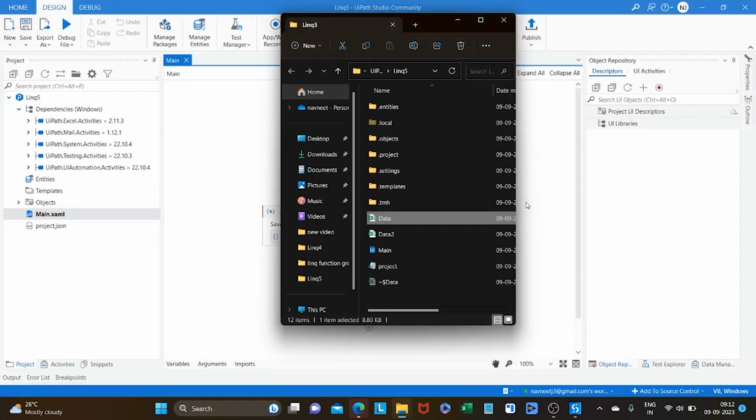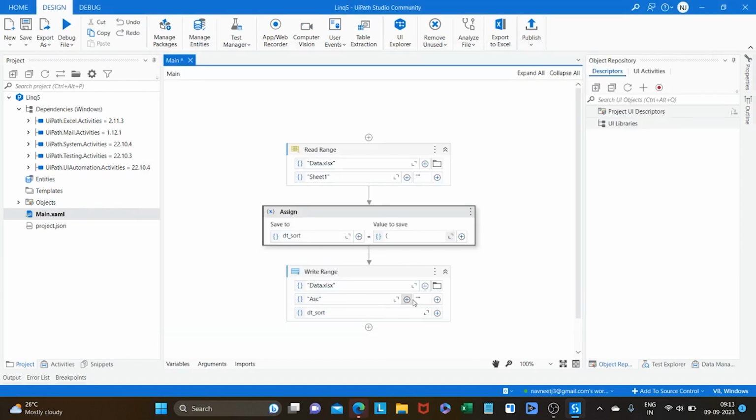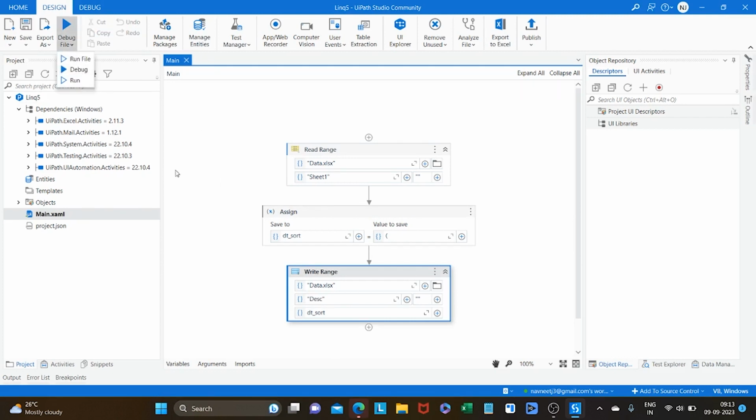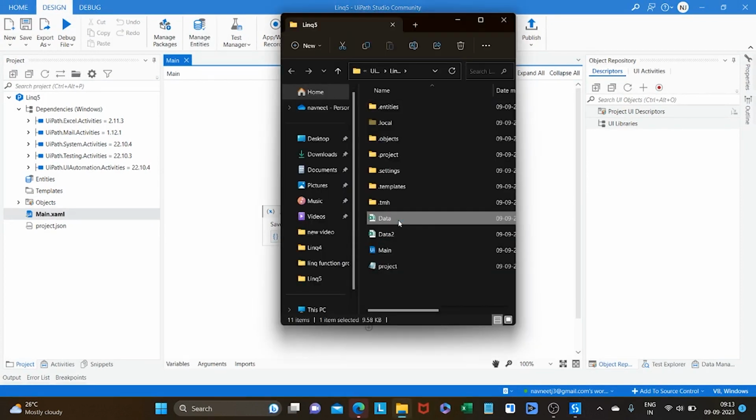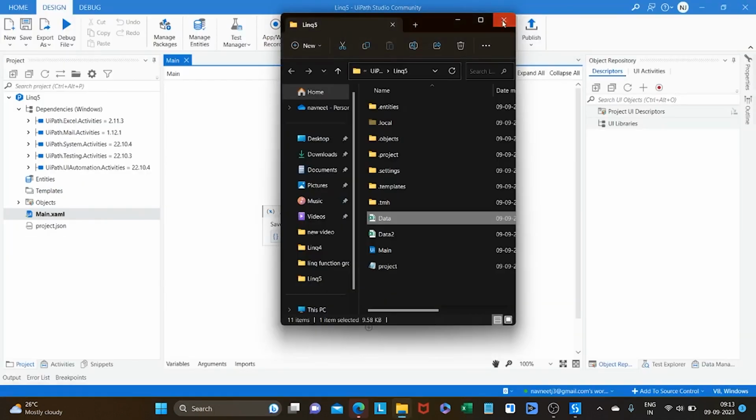Yes, so it is sorted now. We can also use descending to see whether it does the sorting in reverse order. This way we can sort it in reverse order.